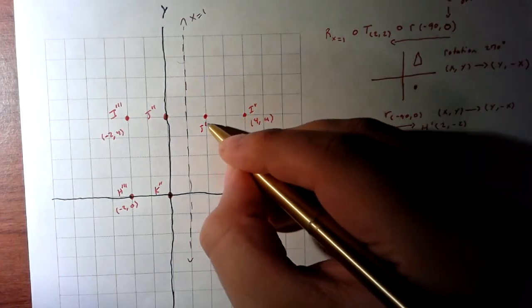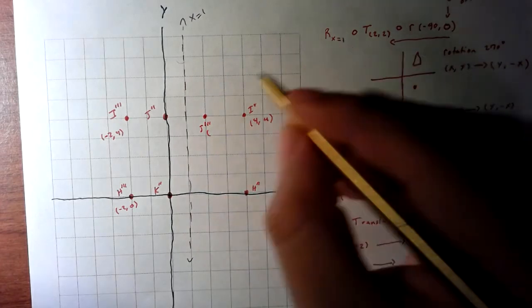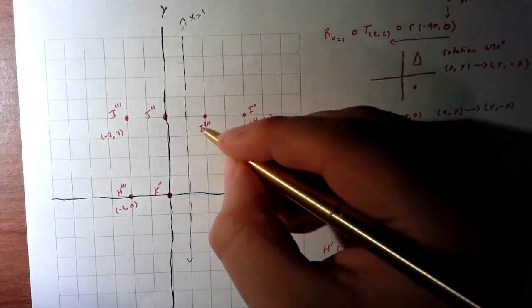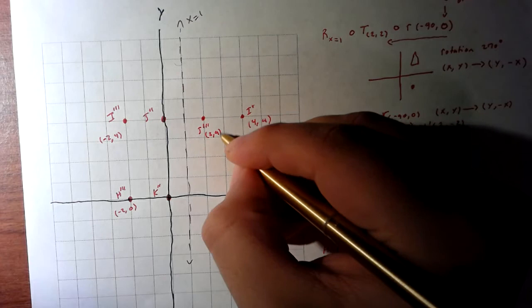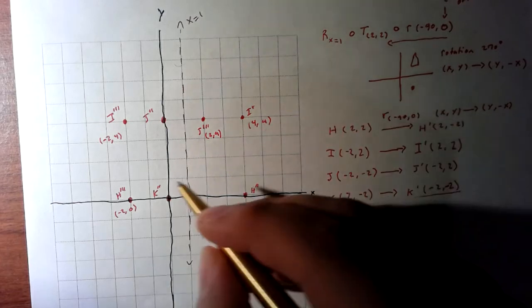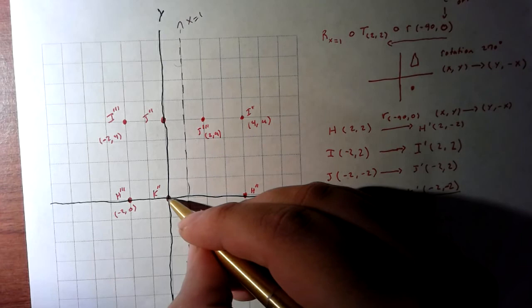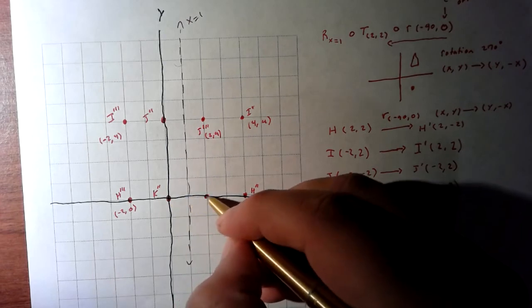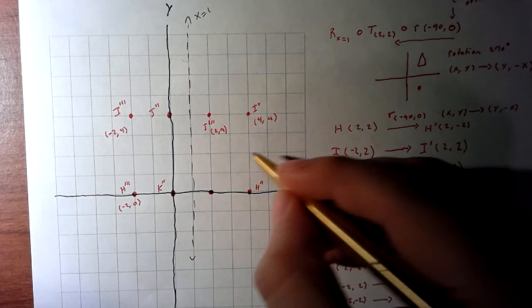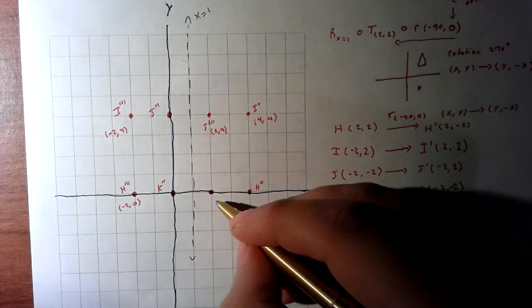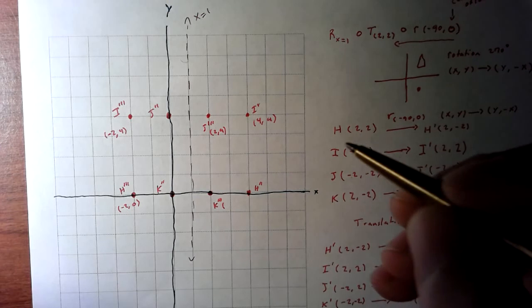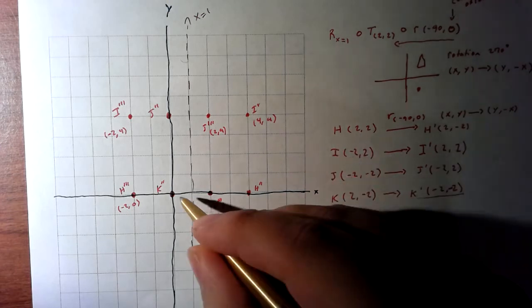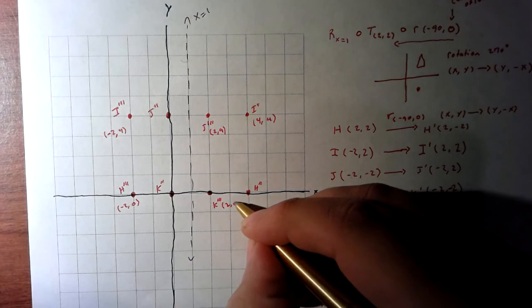So here we have J triple prime, and this one is going to be at, on the x-axis, 2, comma, and then for the y it stays the same, which is 4. The same thing is going to happen with K. It's 1 unit away, so then we flip it 1 unit over here. Yeah, it's right here. So this is K, and then we'll put triple prime. And that would be at, what did we get here right now? 0, 0, so then it's at 2, comma, 0.